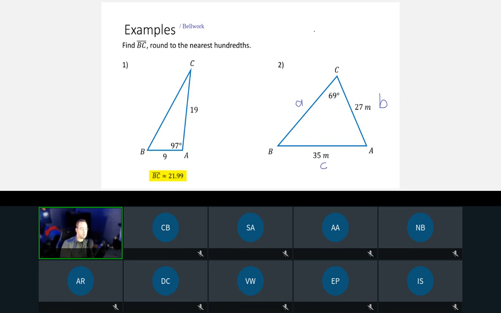Anybody here try law of cosines? Just curious. It's possible. Yes, it's very possible to do this problem using law of cosines. So Caitlin says she tried law of cosines. And is that how you finished number two, law of cosines? All right, Caitlin, on mic, are you able to explain kind of your process for number two of what you did?